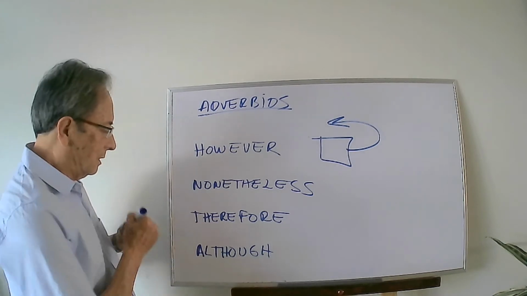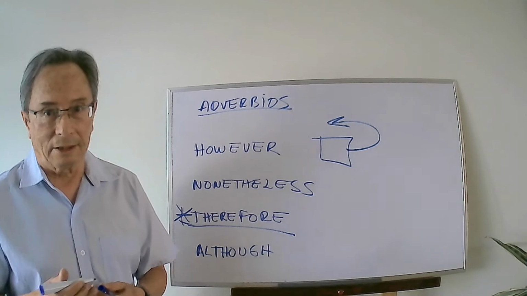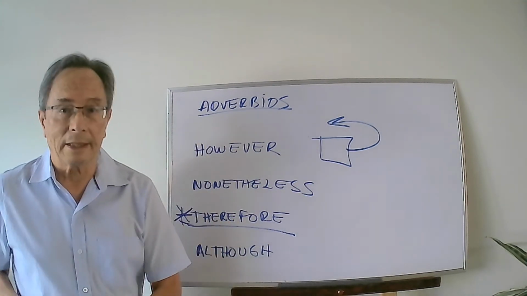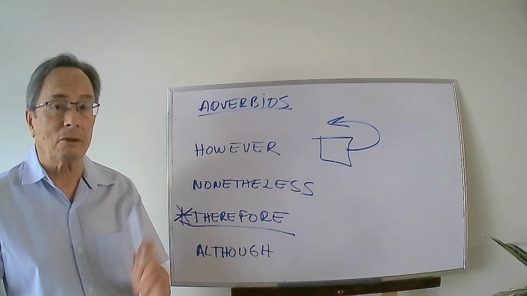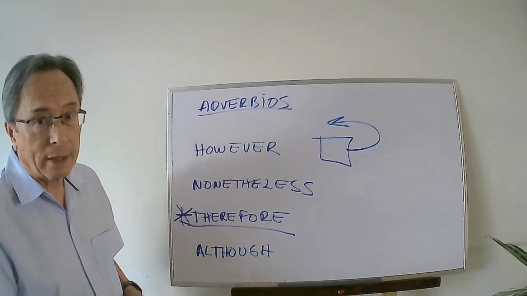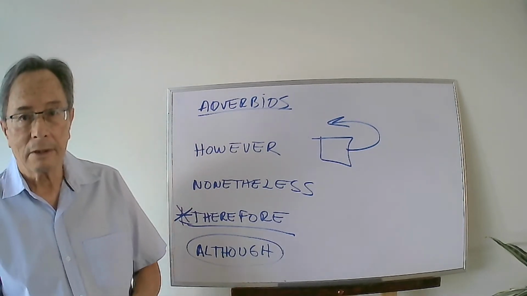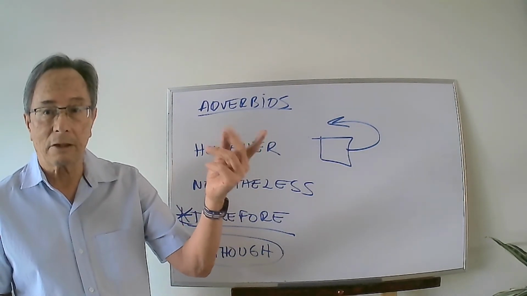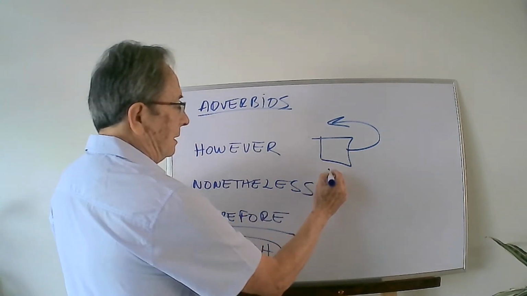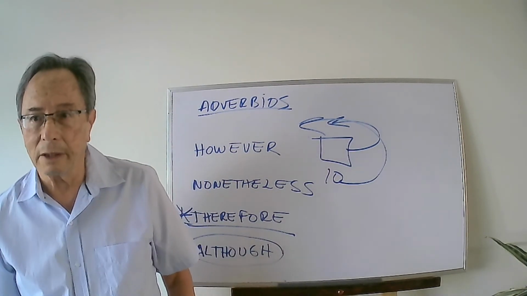Okay, then you have this one. This one's very good. Esta la tiene que saber. Therefore, por lo tanto, consecuencia. Therefore, por lo tanto, no pude ir a la tienda. Por lo tanto, tuve que cancelar mis vacaciones. And this last one is although, aunque. All right, very good. So now you have and, but, so, because, and one more, 5, and 5 you have 10. Ahora ya tenemos 10 palabras de regreso. Okay, very good for you. Excellent for you.